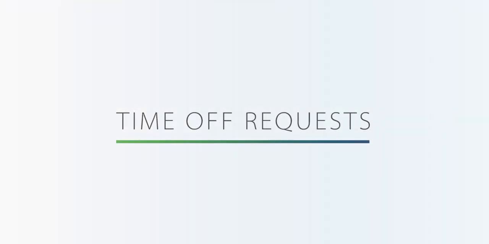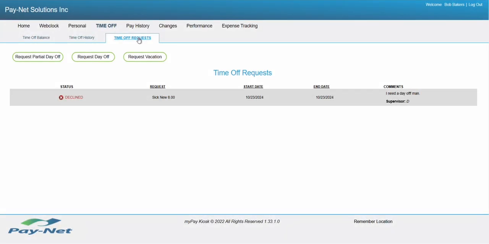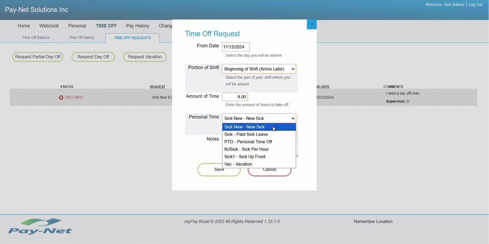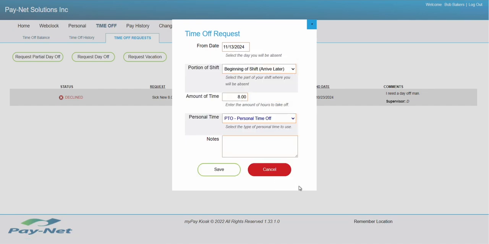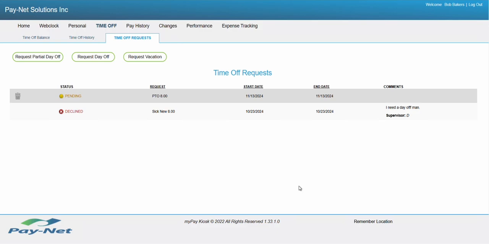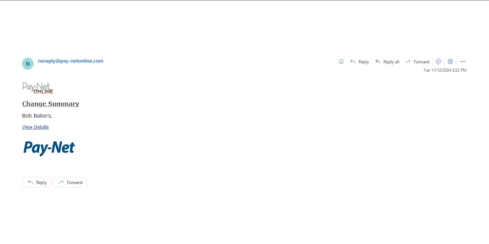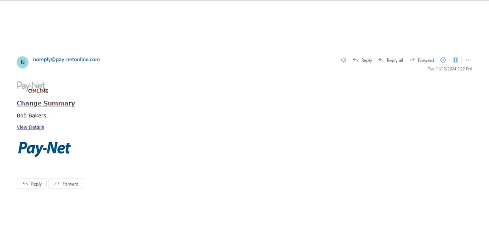Time off requests. The employee self-service has functionality that allows you to request time off through the system. To request time off, access the Time Off module. Click on the type of request you would like to make and complete the request in the box that appears. Then click Save to submit your approval. You can stop a request by clicking the Delete button, so long as the request hasn't been acted upon by your employer. If you used an email address during the self-service registration, you will receive an email letting you know if your request was approved or declined.